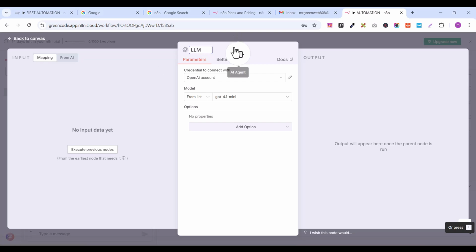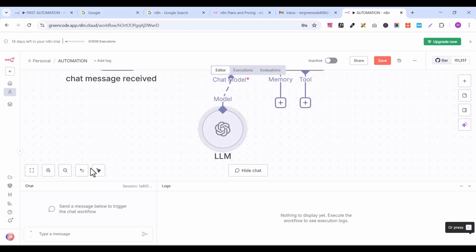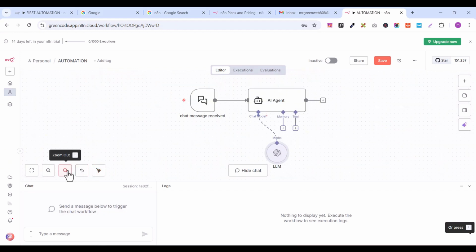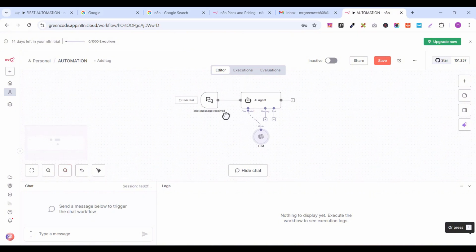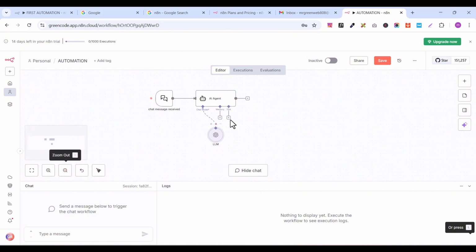So let's go back. Like this is okay. From here I can drag it here. So I brought back this chat. Let's bring back this chat and let me write here my name.